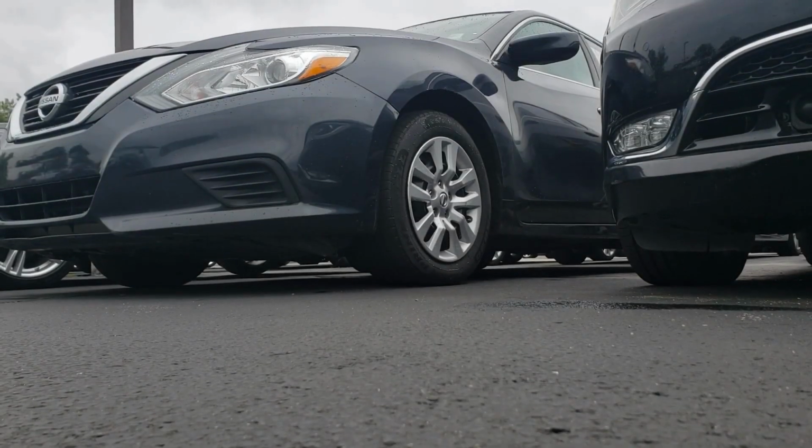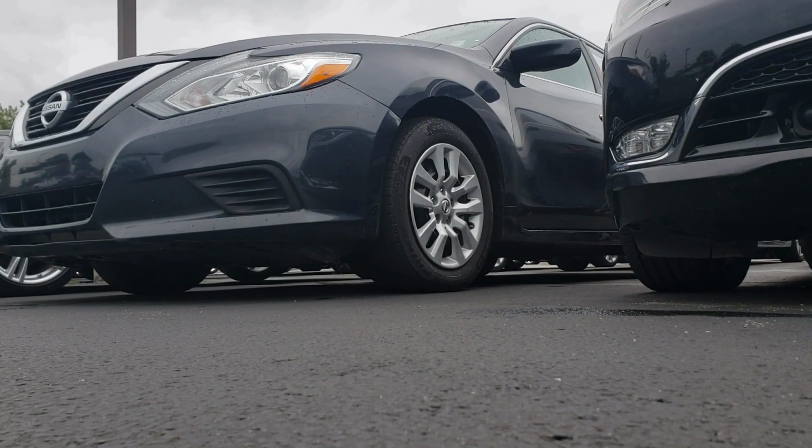Alright guys, so we got the Nissan Altima all wrapped up. So on the factory key fob, you're going to hit lock 3 times. So we're going to go lock, lock, lock, and give it a few seconds and she'll fire up.